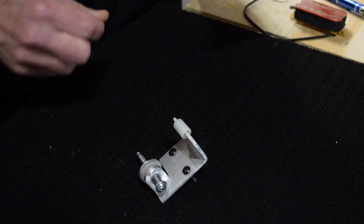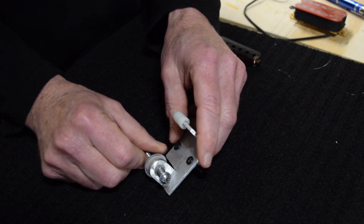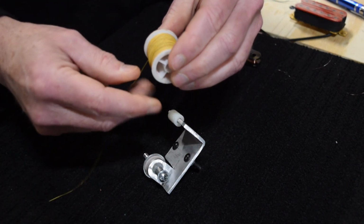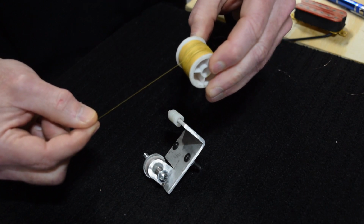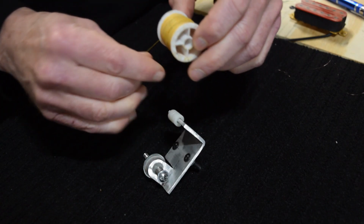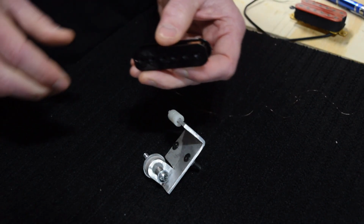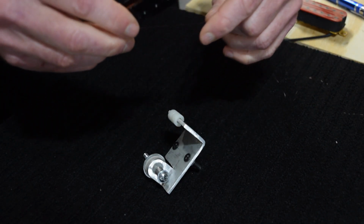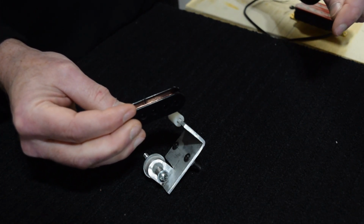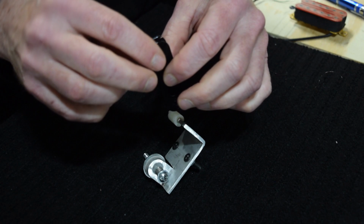And this type of tensioner actually works really well, specifically for perfectly round bobbins, like this sewing thread. Because as the wire is wound onto the bobbin, a round bobbin's shape stays consistent, so the tension stays consistent. However, pickup bobbins, and it doesn't matter whether they're humbucker, single coil, P90, whatever, they're not round, they're oblong. As a result, the tension varies during the winding process.